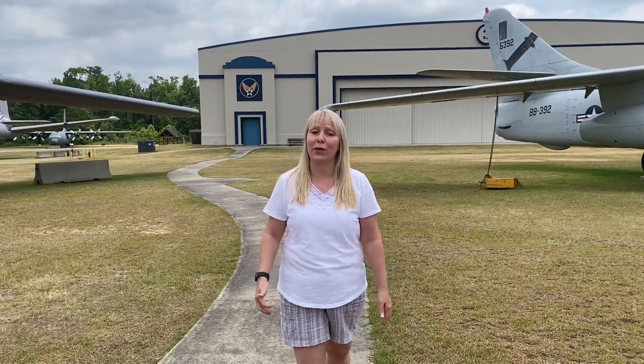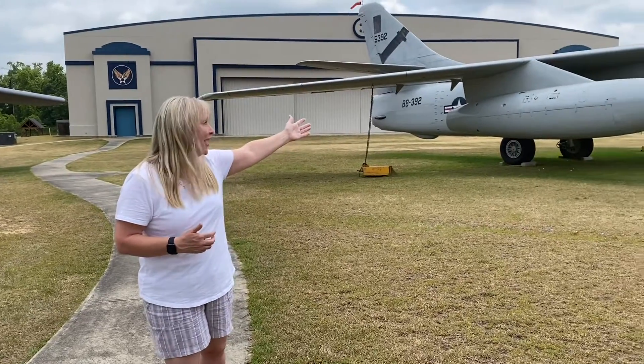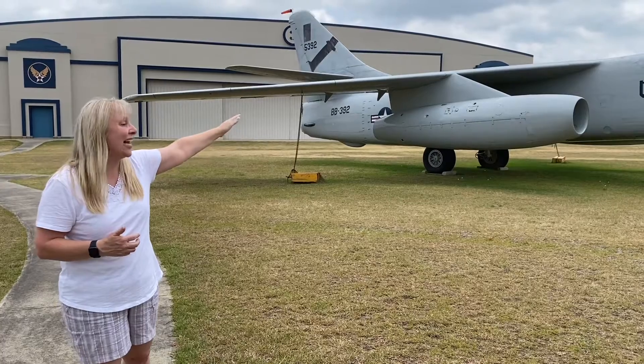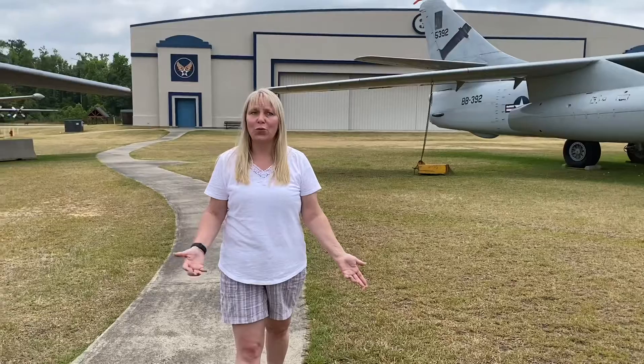Now I am standing in the back of the museum surrounded by beautiful aircraft, each with their own story. The one over here is the destroyer — it carried actual bombs. It has an area underneath that I'll show you in a minute that had actual bombs in it, which is sobering that we have to have airplanes that carry bombs in the first place, but it is part of history, and you know I love history, so this is a really neat airplane to see in real life.